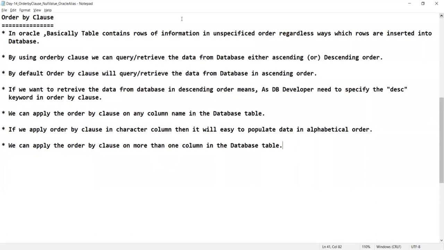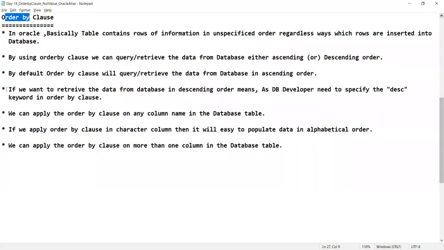Hope you guys are comfortable. The ORDER BY clause is meant for just ordering the data while you are querying the data from the database, whether you want ascending or descending order. That is the importance of the ORDER BY clause. By default, it retrieves data in ascending order.